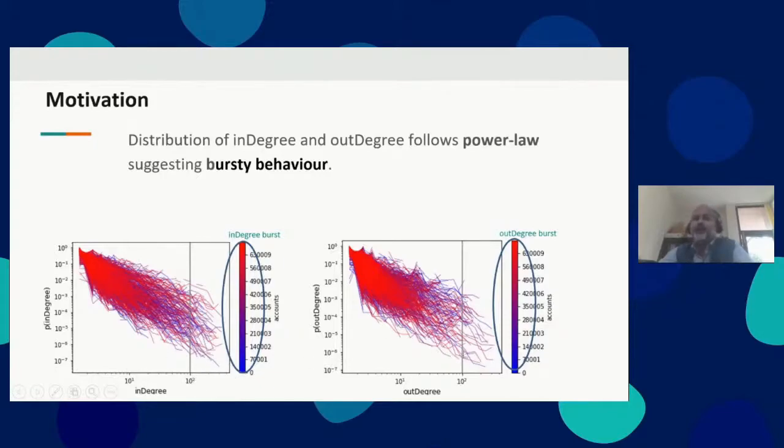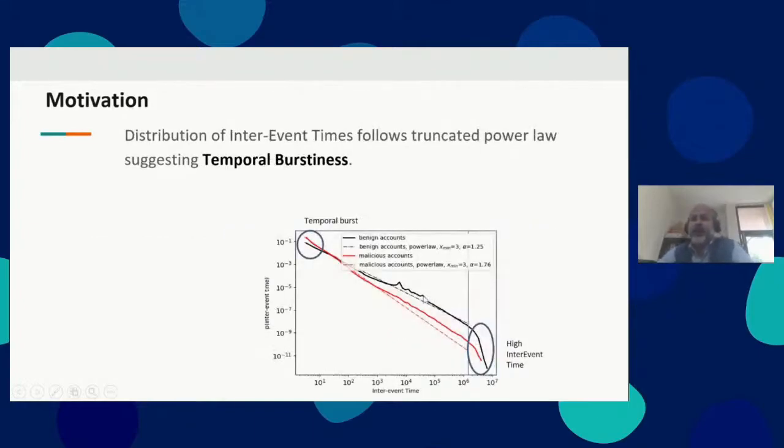We saw the same thing in the case of out-degree, and similarly we saw it for inter-event time, that is, the time between two subsequent events by the same account. There also, accounts tend to do things in a short period of time, but there are accounts which actually remain dormant after one transaction for a long time, and then they do a transaction again. So again, the graph kind of follows what we call a power law.